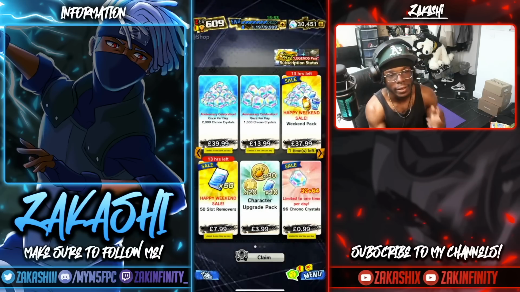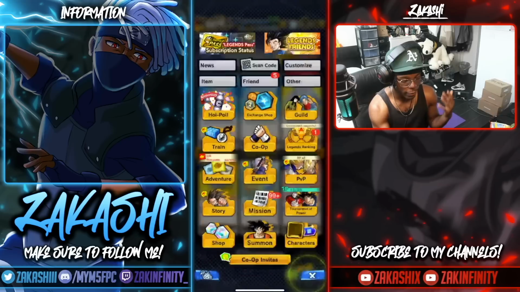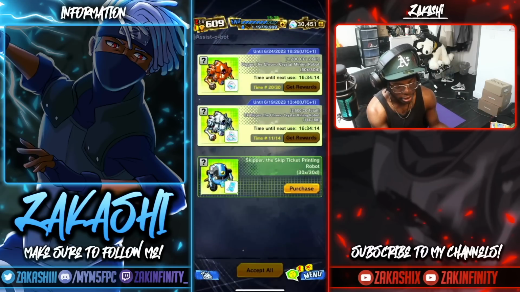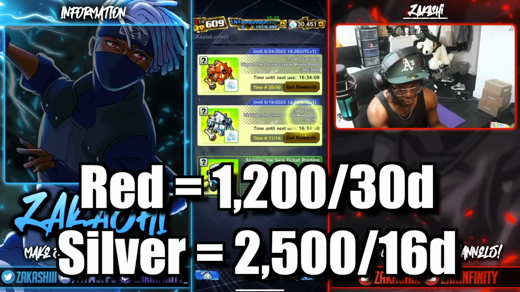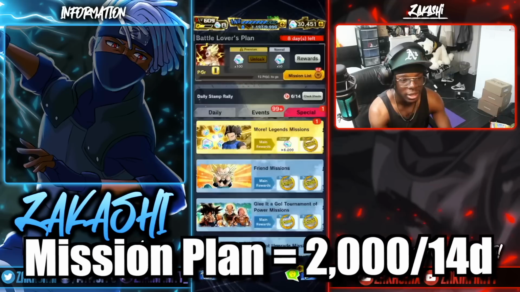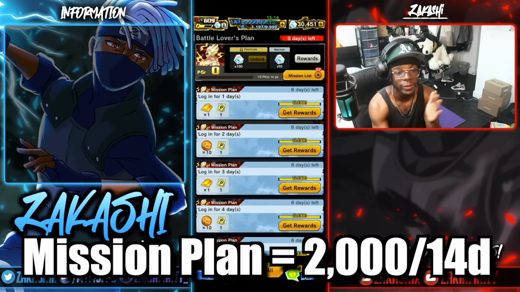Now I do want to point out that there are 2 ways where I can still get Chrono Crystals from pay to win, but they're not Chrono Crystal options like this where it would instantly enter my account. The 2 options that are available are the Digger robots. So if I go to the Assisto bot here on the home page, these 2, one of them gives you 1,200, the other one gives you 2,500. The first one being over 30 days, the second one being over 14 to 16 days, 16 days I believe. And the other way is the mission plan, which is over 14 days. So it's periodic, of course, but at the end of the day, it's not instant. So my free will to be paid to win is stripped because I've gotten above 20,000 Chrono Crystals.